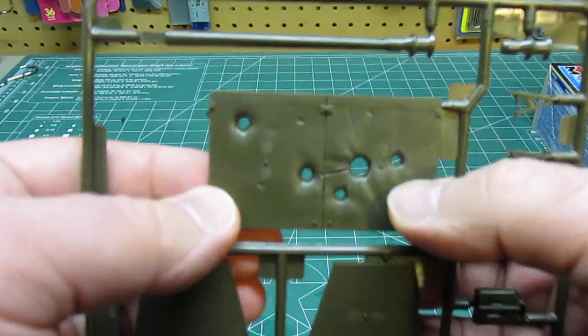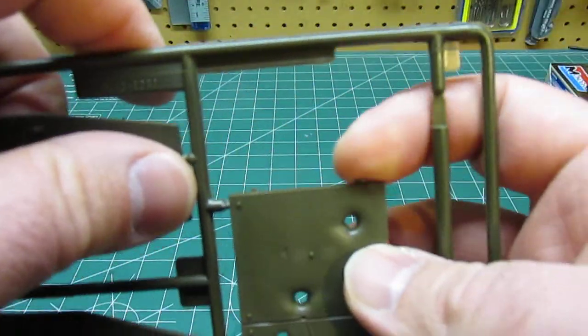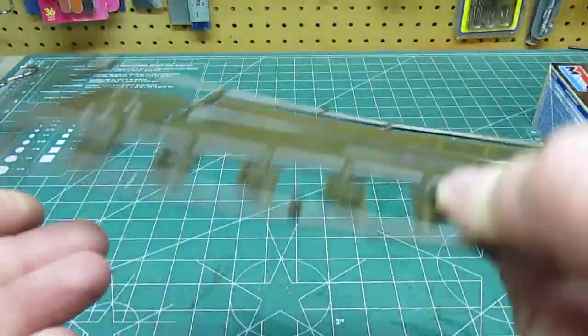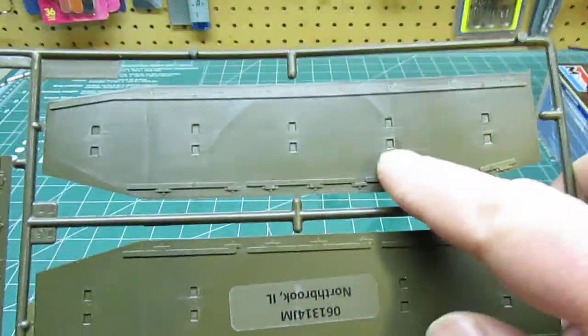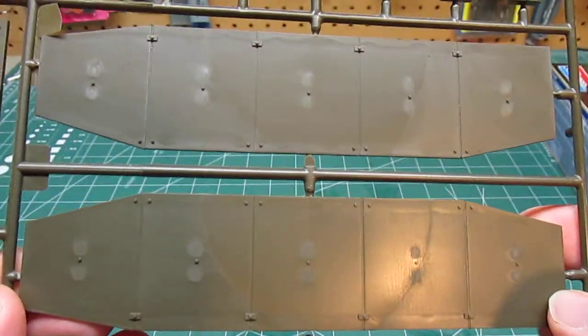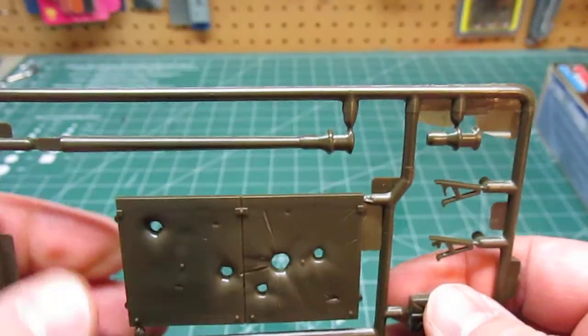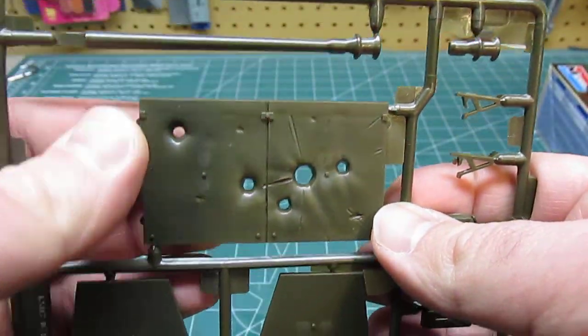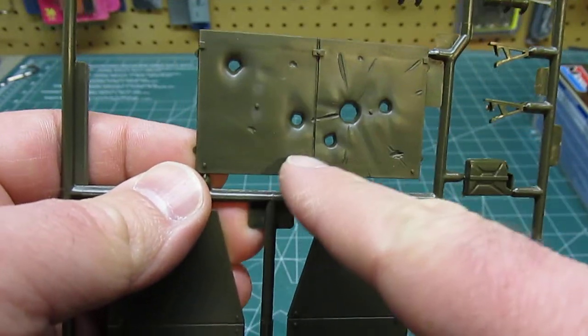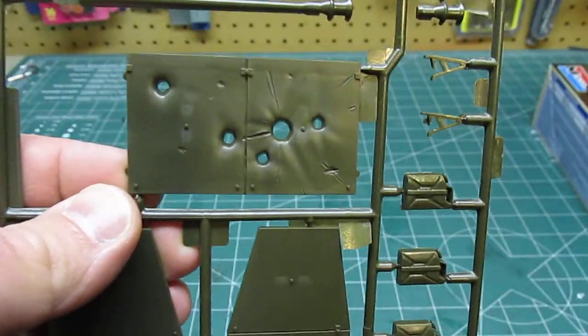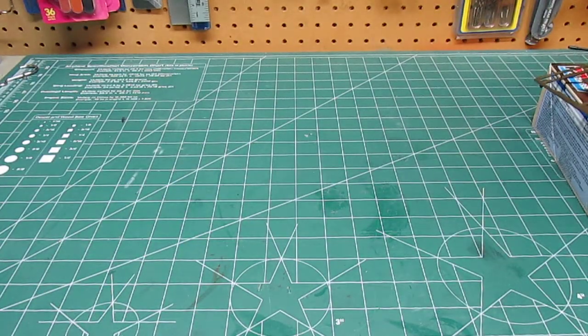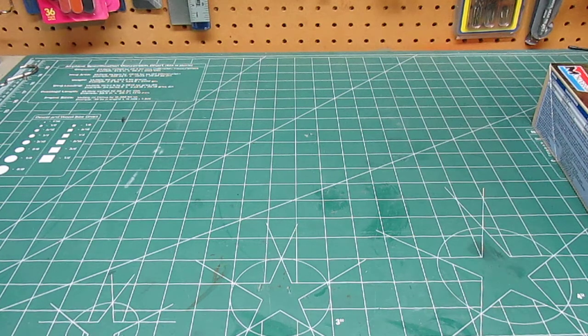It's nice that they put it right on the seam, and you would just keep scribing and scribing until on the back side of the plastic you would see a white line start to appear from the pressure. Then you would be able to actually either snap it or continue cutting from the other side and you'd have a nice clean cut. Then you could place this blown-through armor piece on there and glue it in. They include some nice tabs back here so you can attach it to the back side of these plates.